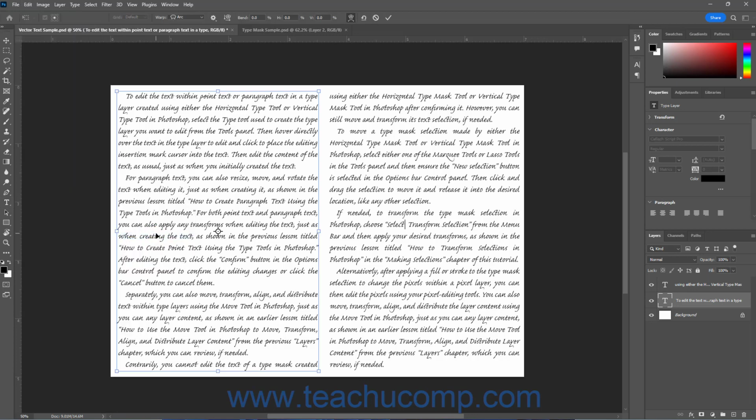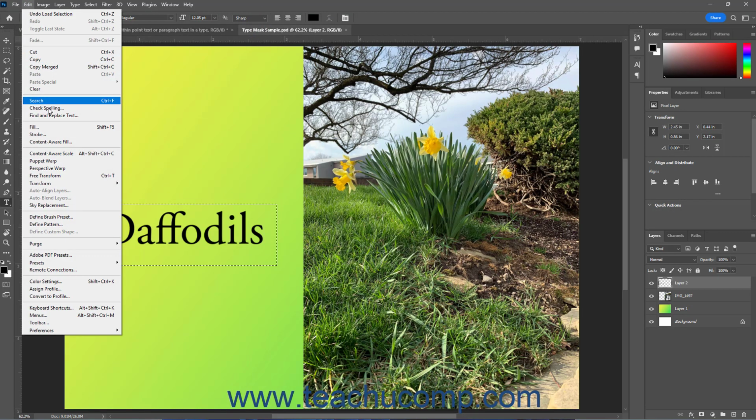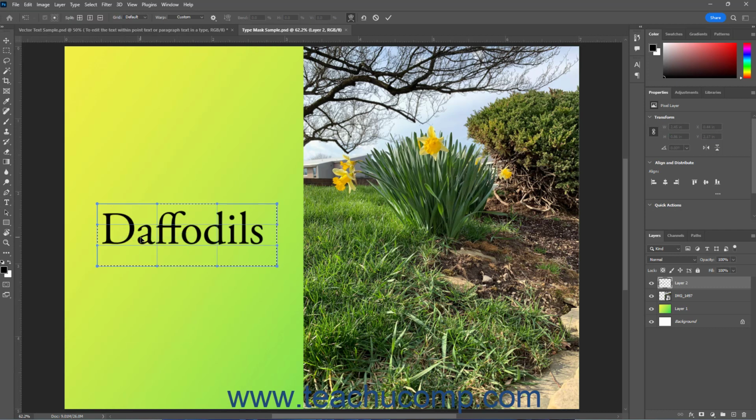A blue transform box then appears around the selected content. If transforming a raster selection, you will also often see a blue warp grid overlay appear within the transform box. These warp grid lines also appear after you select a warp preset to apply to vector content too.